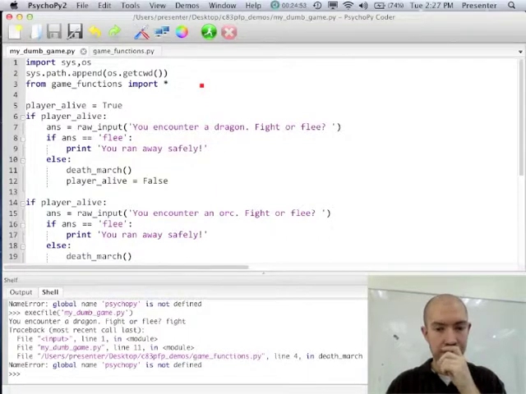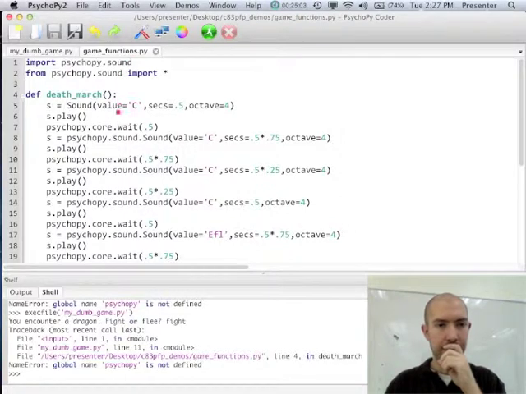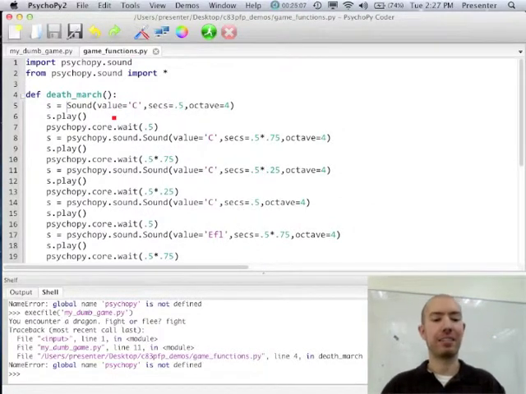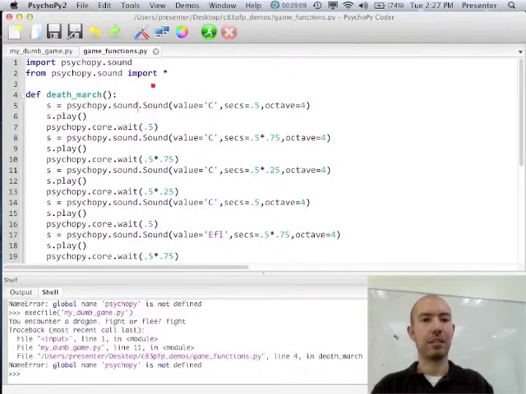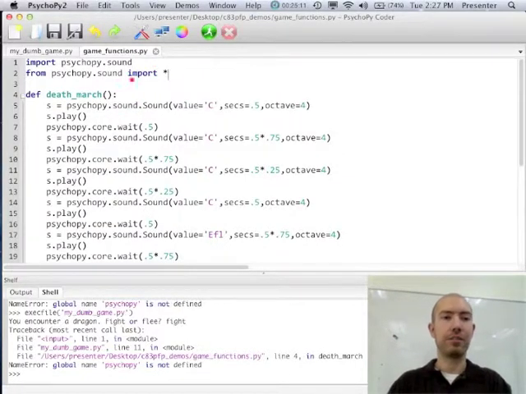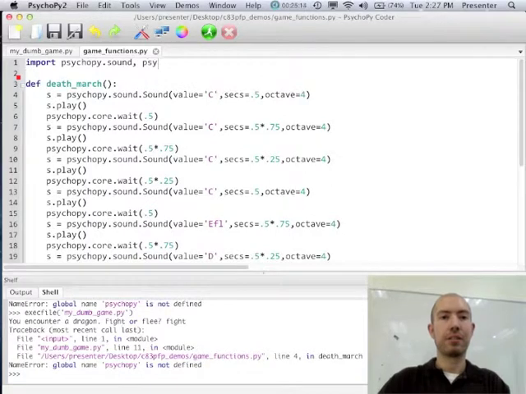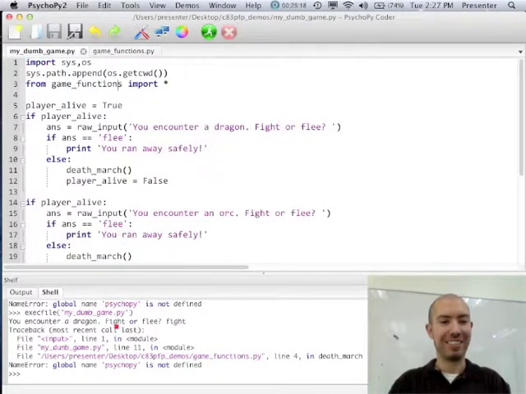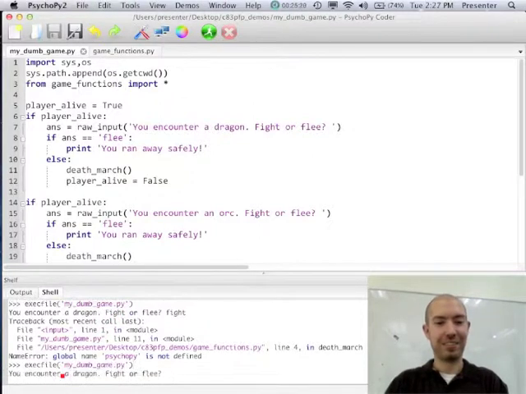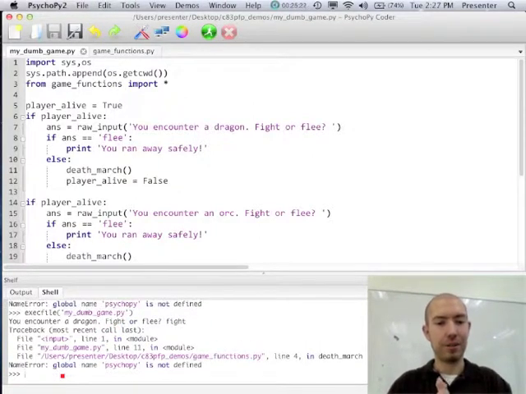No. Global name psychopy is not defined. Oh! I think I see. I think I need to also do this. This is debugging in real time, guys. Let's see. Oh no, actually it's not.